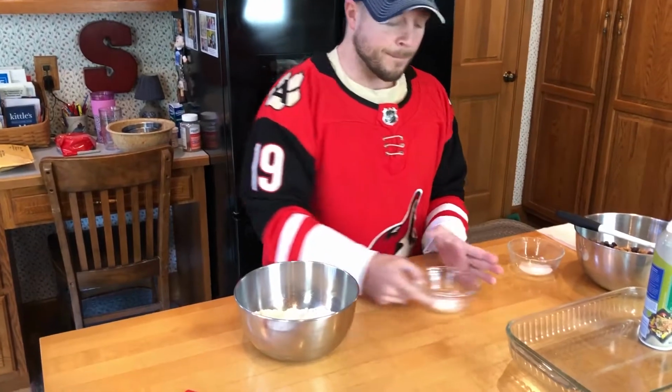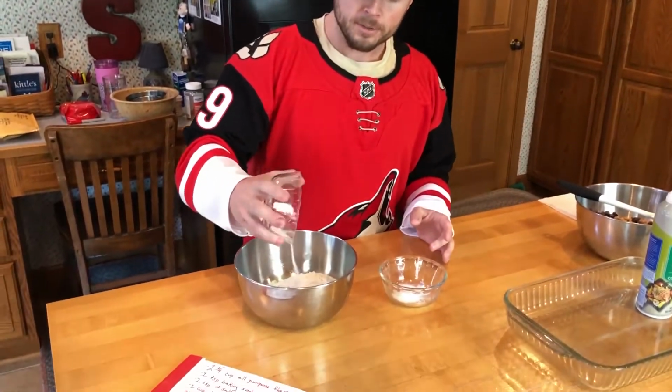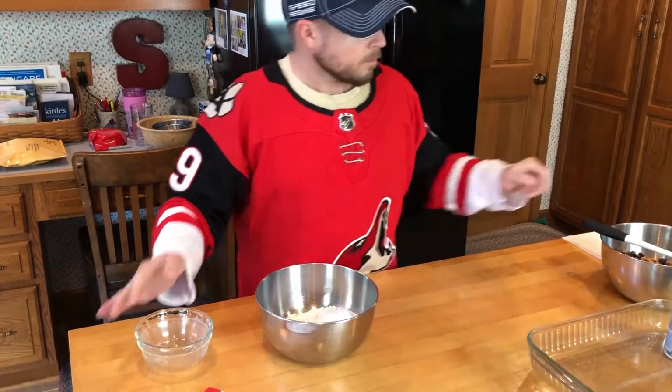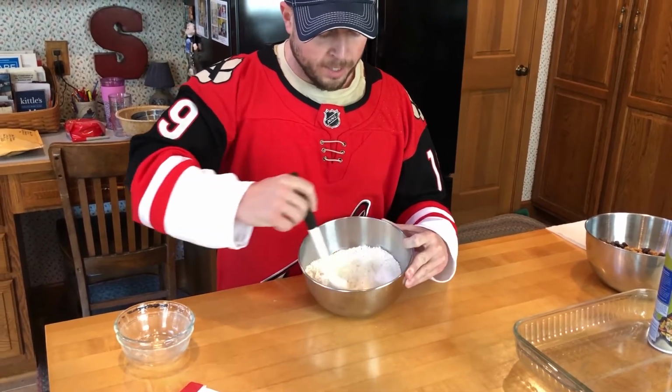We need to take our flour, our baking soda, and our salt all in a small mixing bowl, and we combine all three. Okay, so now we have baking soda, salt, and our flour together. I'm going to go ahead and keep mixing.